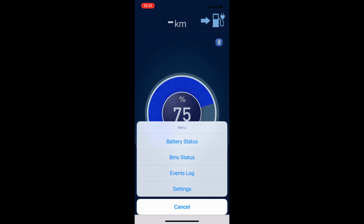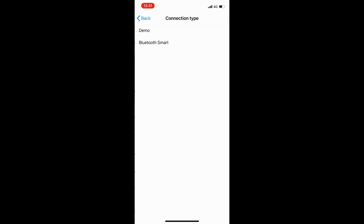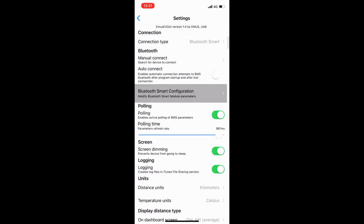To do this, you push the menu button and then you go to the settings menu. The setting menu will look like this. On the top, you see the connection type. You have to select the Bluetooth Smart connection here. So now you are ready to make the connection to your system.